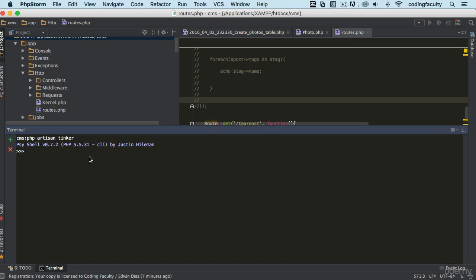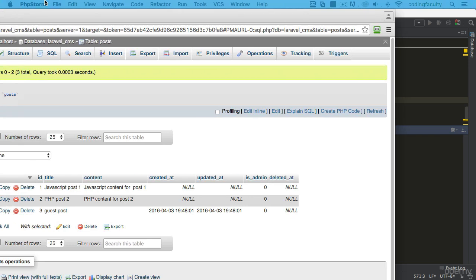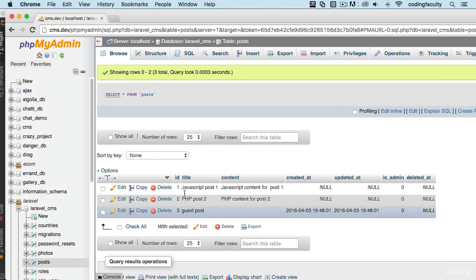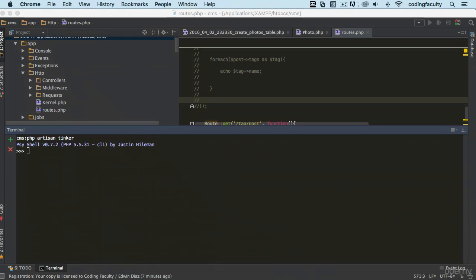Let's actually insert some data in our table. Let's look at our table before we do that. We have 3 records here. We're going to insert a 4th record so that you can see that it does work. I'm going to create a variable in Tinker, and then access the namespace of the model I want to use, which is Post.